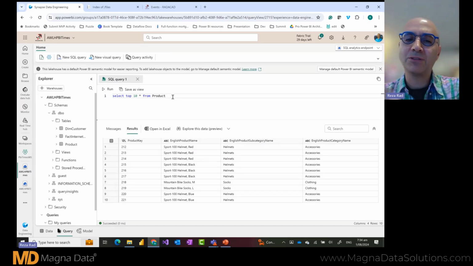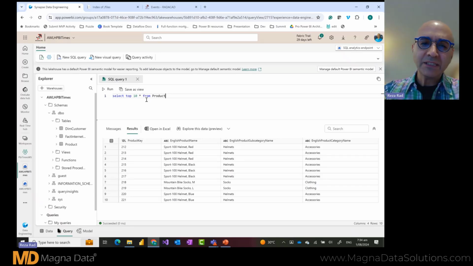This is supporting most of the things that you can do on an Azure Synapse warehouse, or most of the things that you can do in an Azure SQL database. There is documentation of what is supported and what is not supported, but most of the things are supported, and you can sometimes find an easy workaround if something is not supported. Okay, so I can do this, or I can create a visual query, which would basically use the data flow to do that query. Not only that, as a database developer, I might not really want to use this area to do my things. I might be more comfortable using something like SQL Server Management Studio.